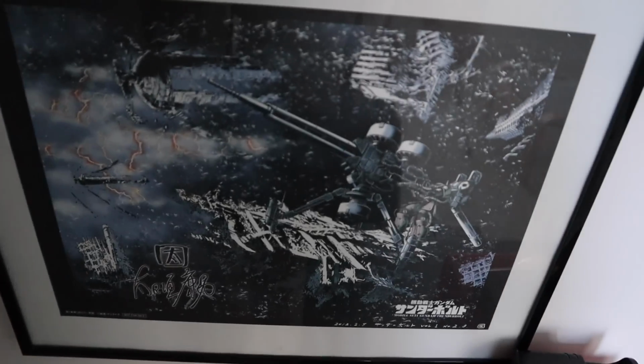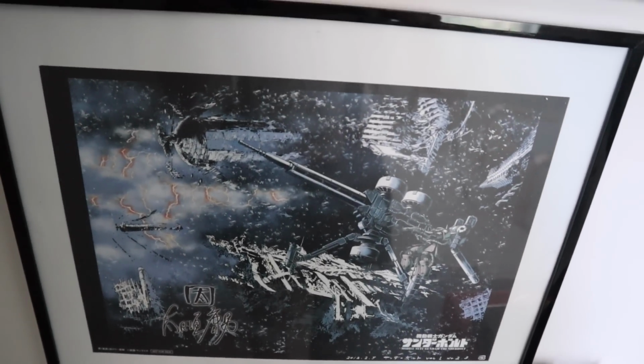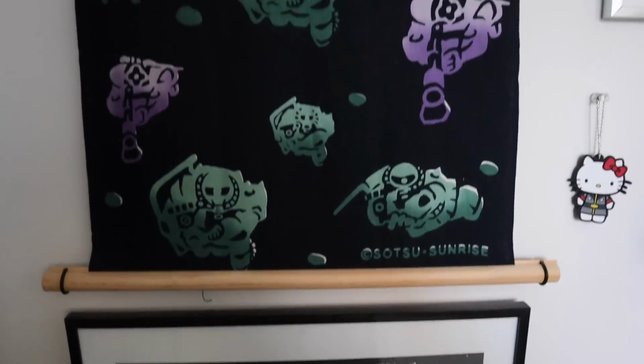Here's some more cool artwork. This is from Gundam Thunderbolt. Again, no idea where you can get this, but I'm sure you can check eBay.